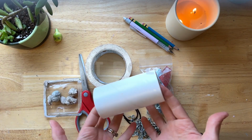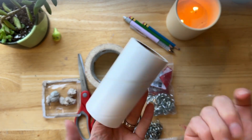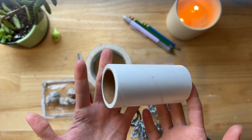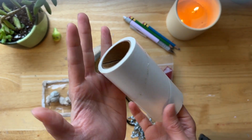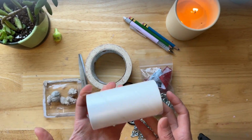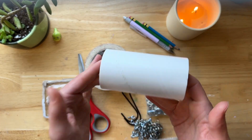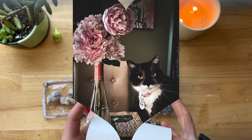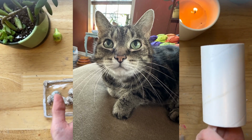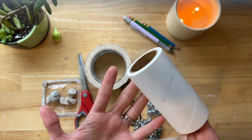Another must-have is a lint roller. I think there are little travel ones that you can get that actually have covers on them. I definitely would encourage you, if you're purchasing a lint roller, to get something like that, because this gets pretty yucky traveling. But I just use what I have. I am a working artist. Sometimes I just have to use the resource I already have at hand, which was one of these lint rollers. This is perfect because I use white tablecloths and I have pets that are dark furred. So I will use it on my tablecloths to get off their hair or my hair or somebody else's hair to make sure it looks all clean and ready to go for my events.